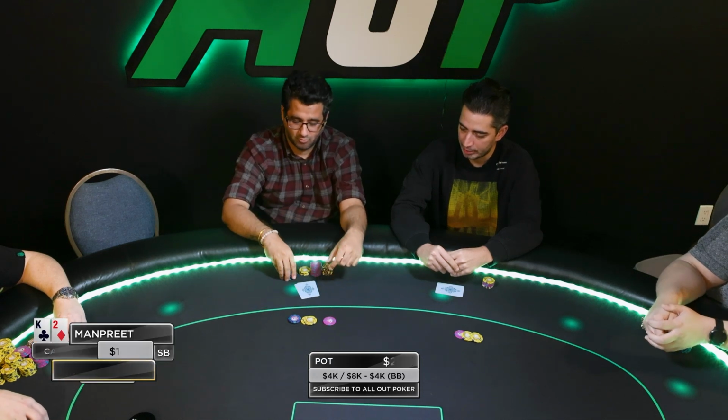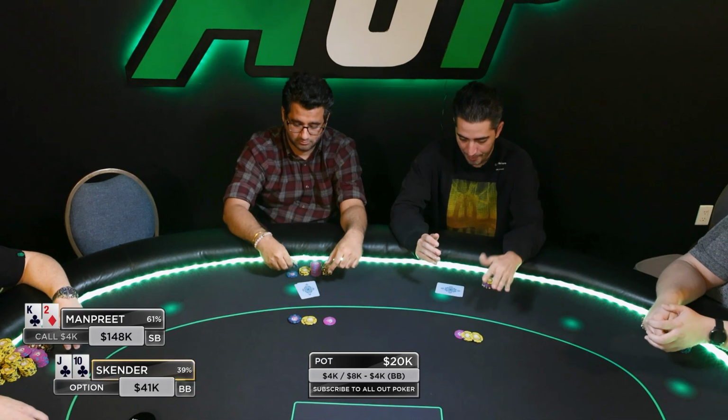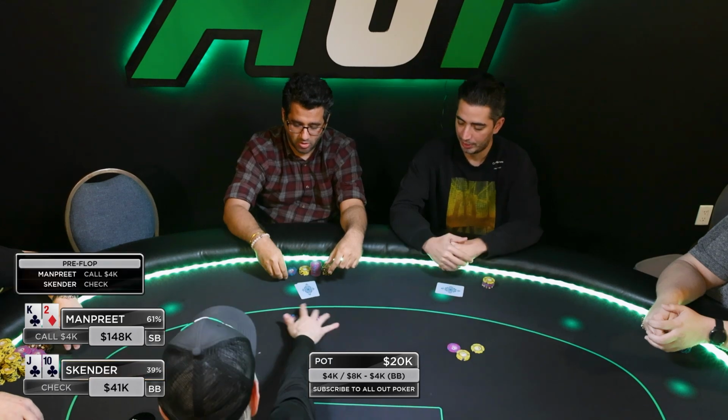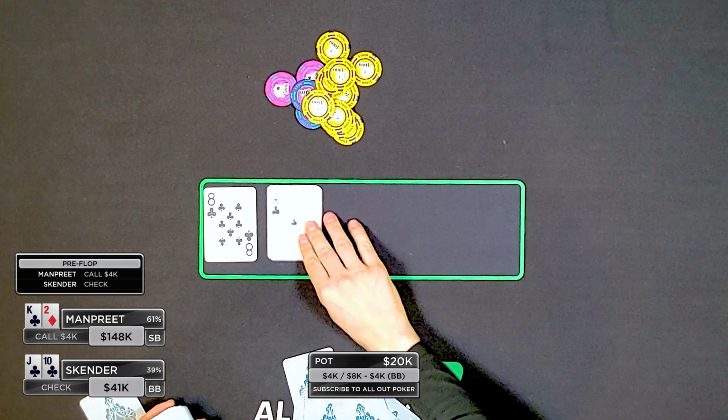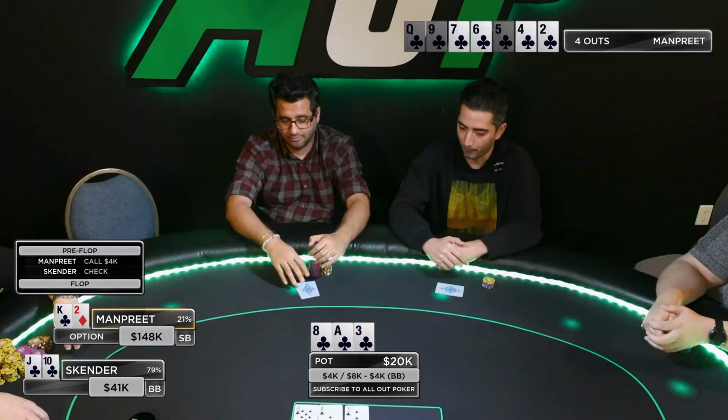Looks like he's just going to flat call. Skender with Jack-10 suited decides to check behind. Skender is the short stack here. There's already 20K in the pot, and he only has 41K behind. Oh my god, and look at that.